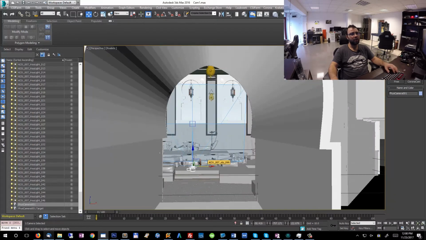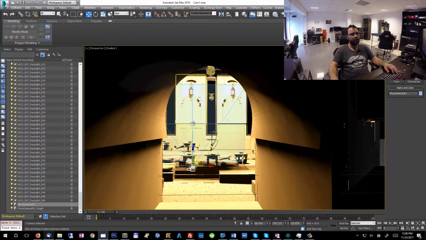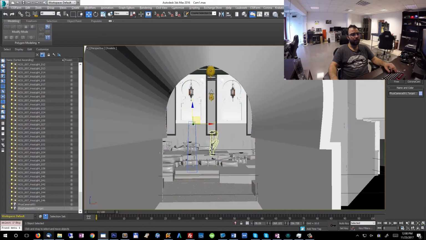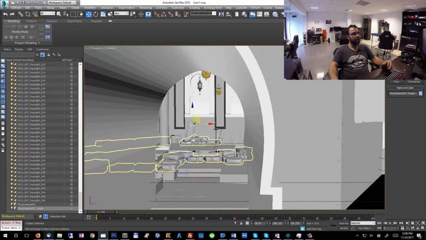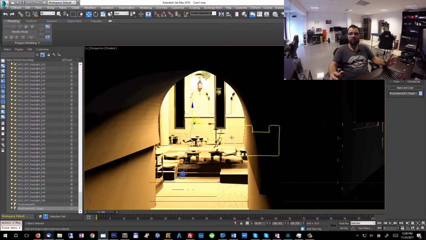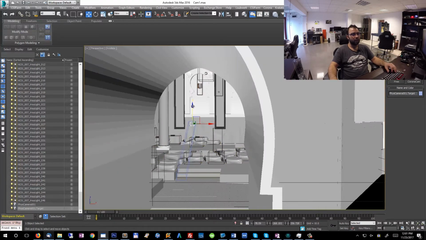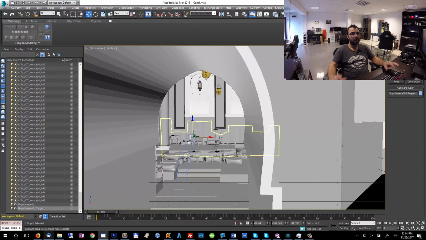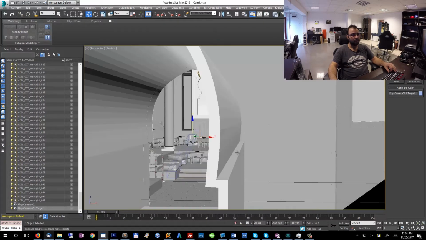We were actually using this kind of workflow when I was working on a game, and we were building the scene inside 3ds Max, assembling everything in here, and then exporting to Unity, and everything got updated pretty nice.